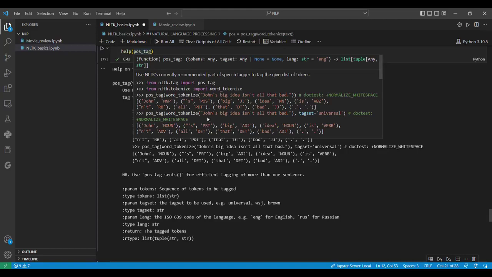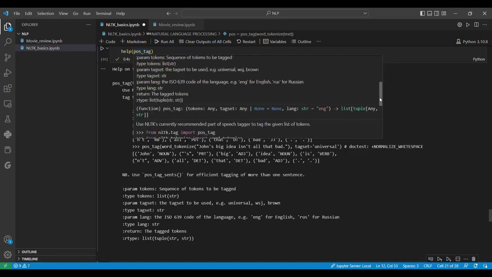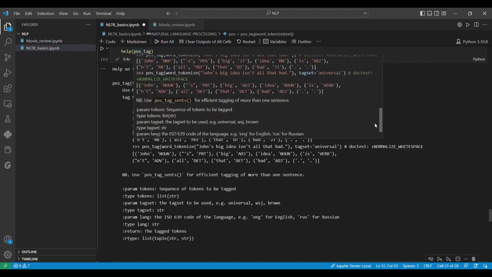You can see here bad is JJ, which is adjective, idea is NN, which is noun. So JJ stands for adjective, NN stands for noun. Similarly, VBZ stands for verb. So you can check this out to find out what each of those short forms stand for.